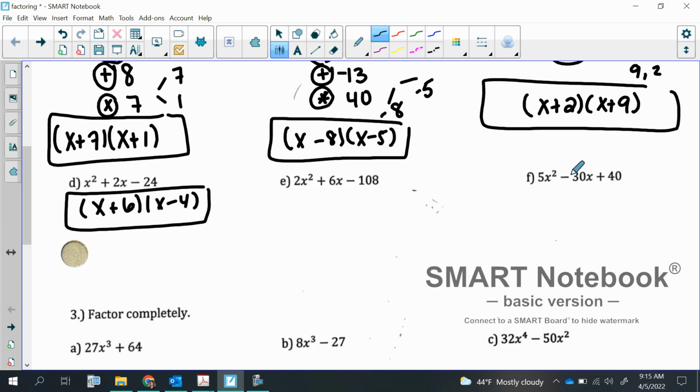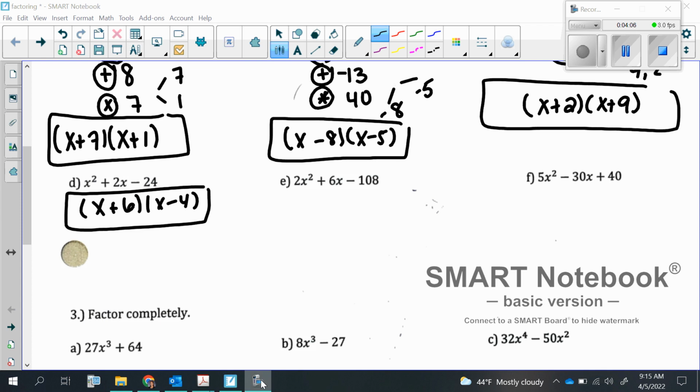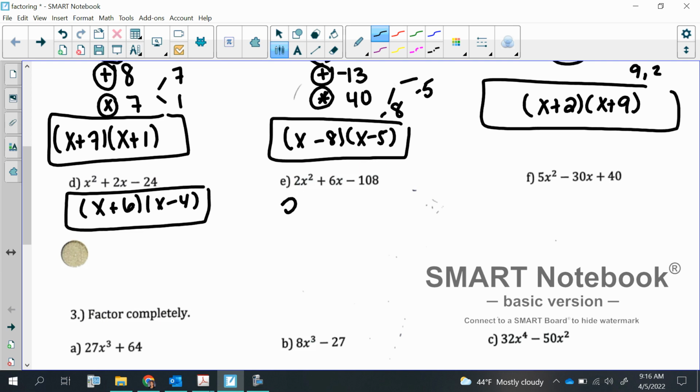Okay? When we get to E and F, this is where you're going to see, first, before you do anything else, every time you start these problems, look at it and say, is there anything I can factor out? So even for this one, x squared plus 2x minus 24, is there anything I can factor out? There's nothing. The number in front is 1, there's no x's I can factor out. But in this one, I can pull out a 2. I'll be left with x squared plus 3x minus 54. Since I can factor out a 2, you just leave the 2 out in front, and whatever's on the inside, you're going to factor like the ones before it, like A through D.